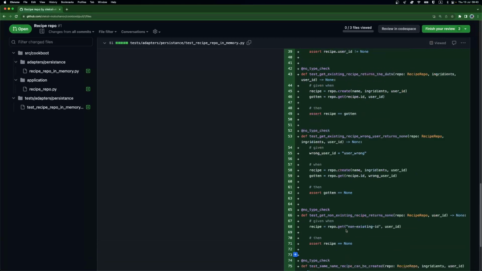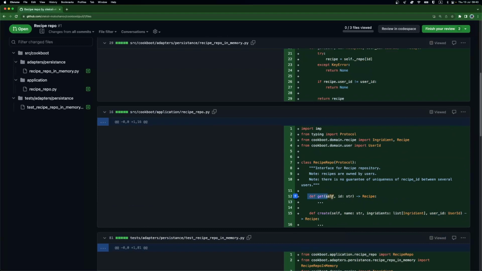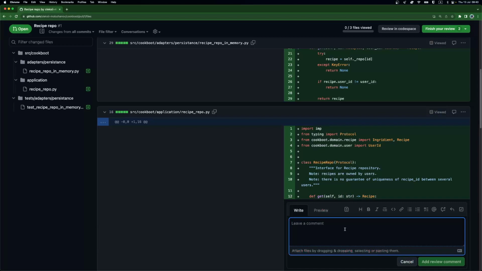Something that I think I spotted that is iffy is that when I wrote this interface first, you could see that this doesn't have the user. This definition has only ID, and actually it's a string. And so this is a big bug.